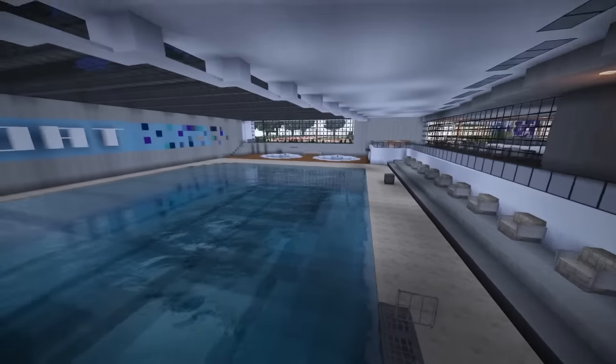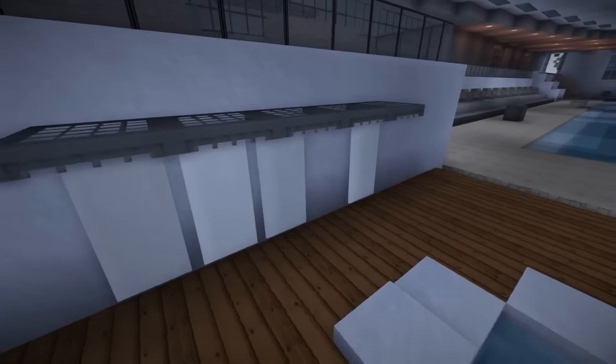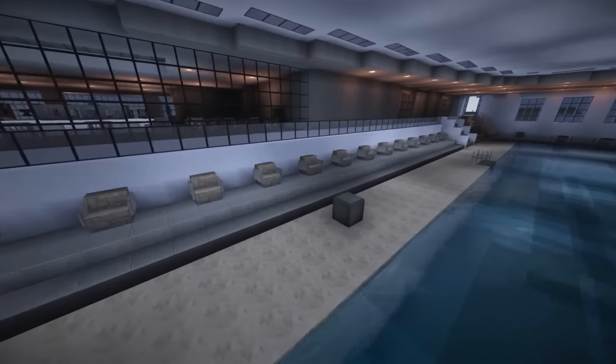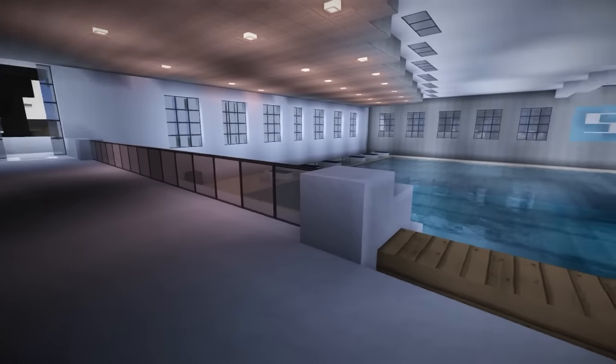Is there kind of like changing rooms on this side or something? No, it's not. What is it? Oh, that's a towel rack. There's towels hanging up. You've got a viewing gallery up here. There must be a changing room somewhere. Where would you go? I bet it's in here.